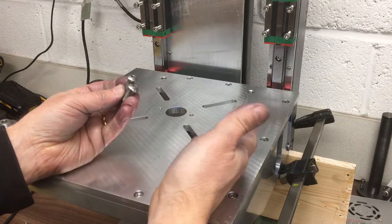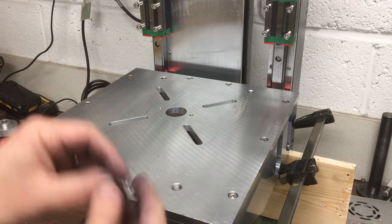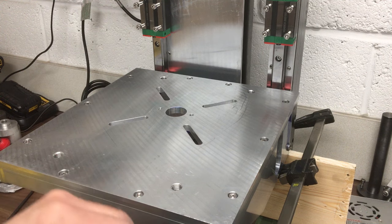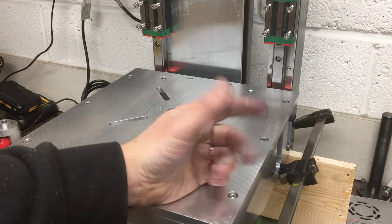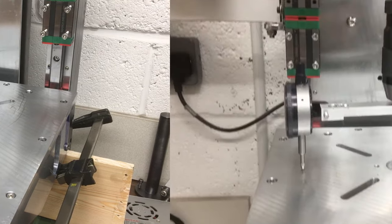I was just wondering why I've got two fixings left over and I couldn't for the life of me work out where they went. And of course, they went in the bit of cut off. So there is that, yeah.